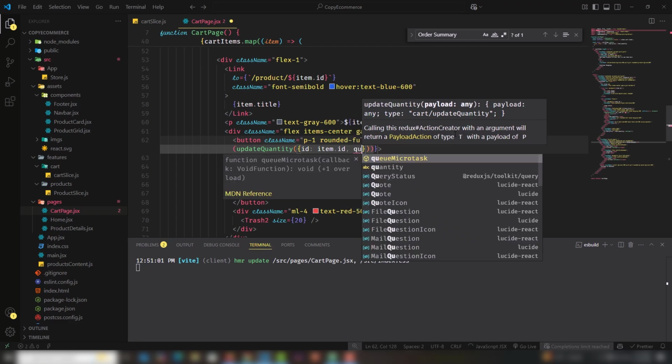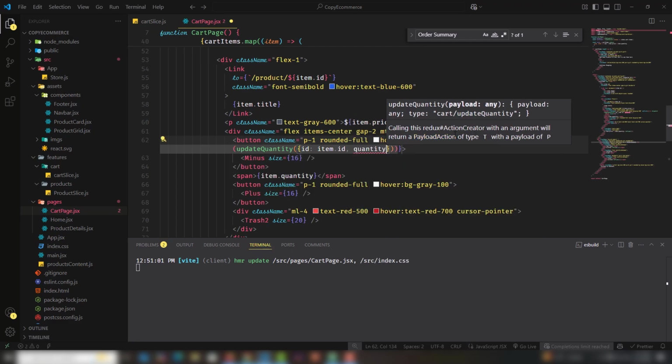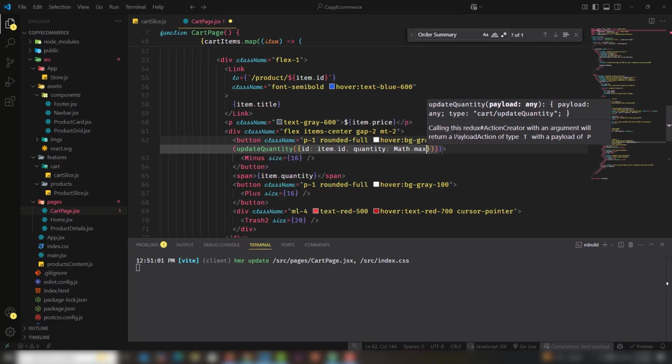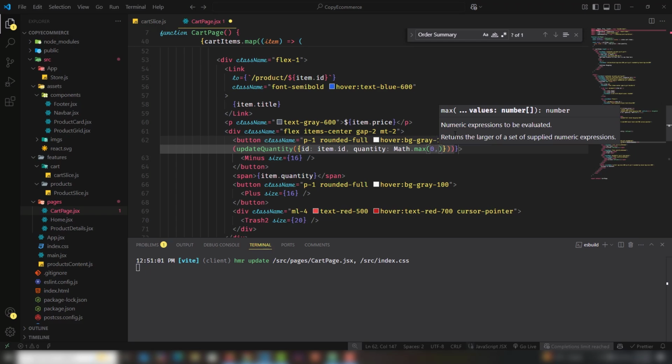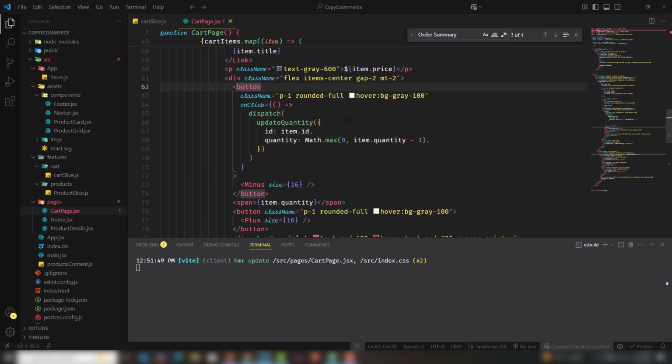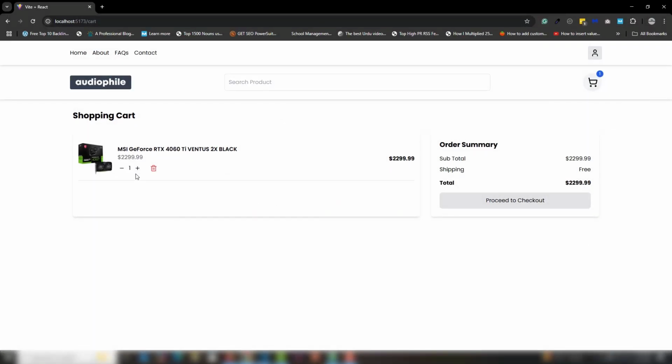The next one is quantity, target the quantity key, and I need to use the Math.max function. It will pass two parameters, the first one is by default 0, then item.quantity minus 1. That's it. So this is the decrement.